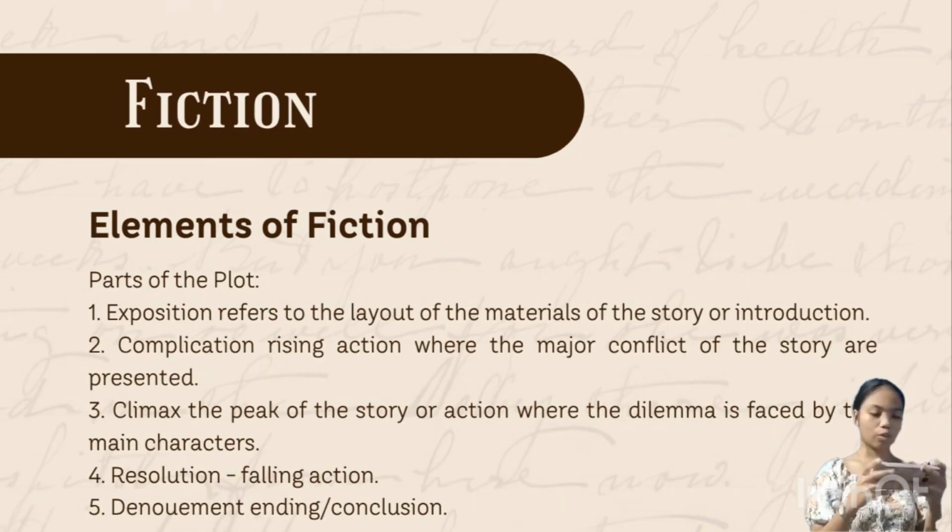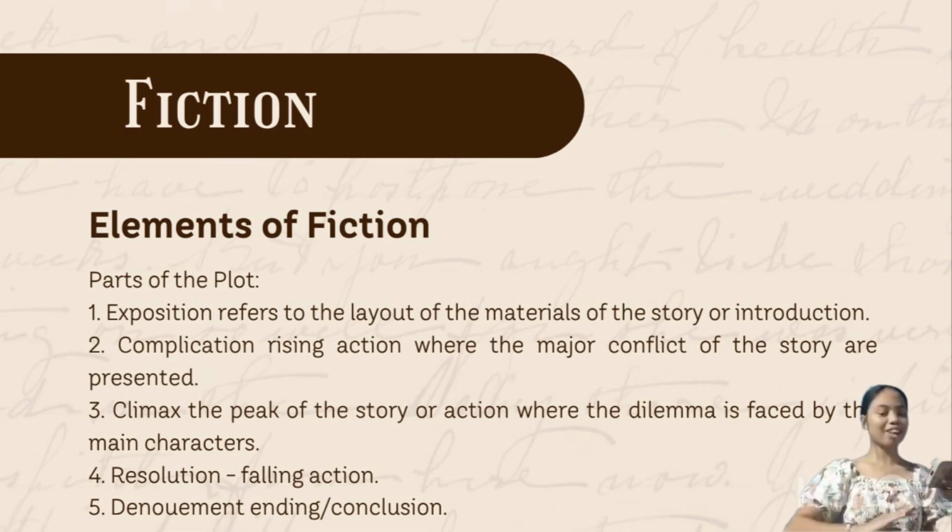Parts of the plot. 1. Exposition refers to the layout of the materials for the story or introduction. 2. Complication, rising action where the major conflict of the story is presented. 3. Climax, the peak of the story or action where the dilemma is faced by the main characters. 4. Resolution, the falling action. 5. Denouement, ending or the conclusion.